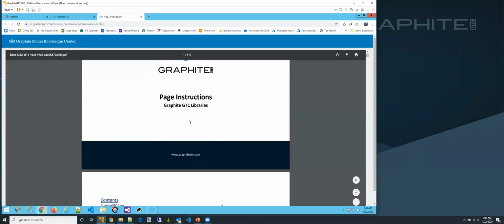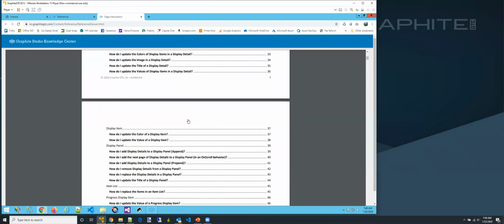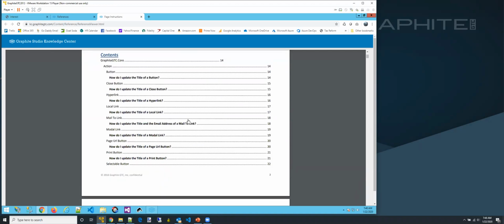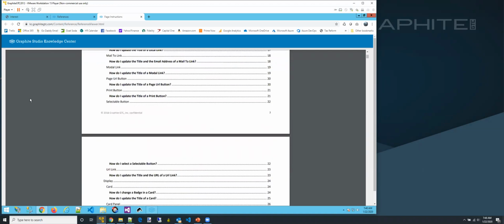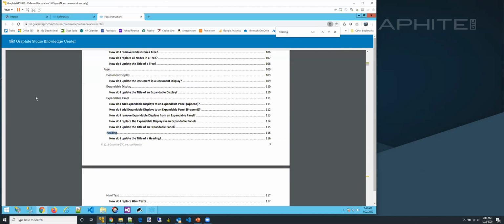If you take a look at this page instruction document, it'll explain every page instruction that you can do in Graphite. In our case, we updated a heading. So what I would do is I would just simply search for a heading. And here we go. How do you update the title of a heading?